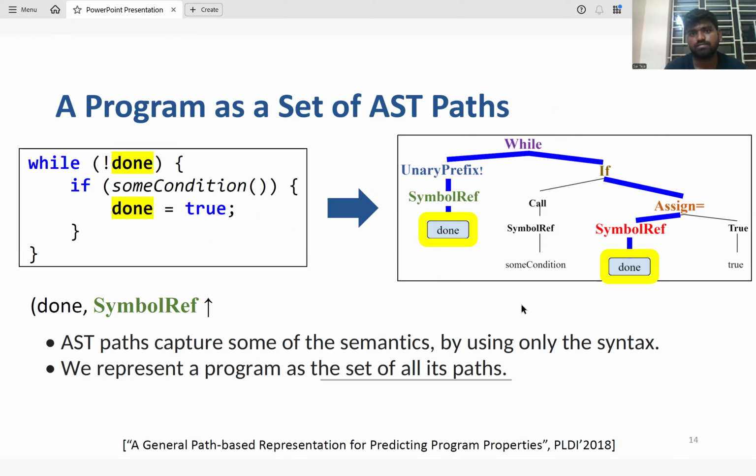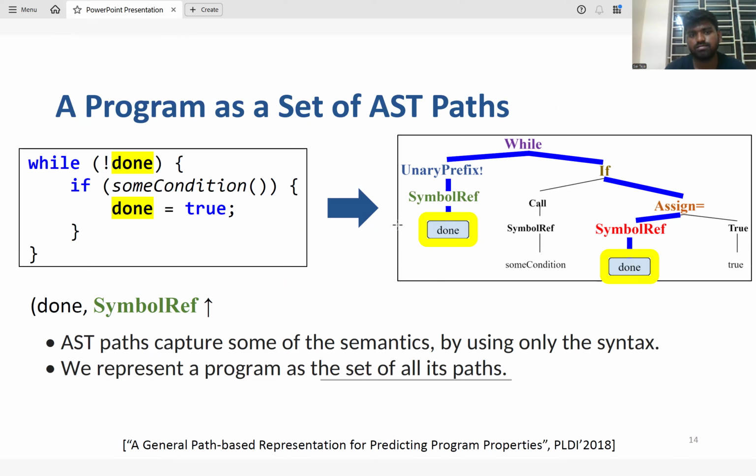If we specifically look at one AST path, the blue line, we get done, then symbol ref, then unary prefix, then while, if, assign, symbol ref, and again done. This is one path of this program, and there could be various such paths. AST paths capture various semantics by just using the syntax of the program.